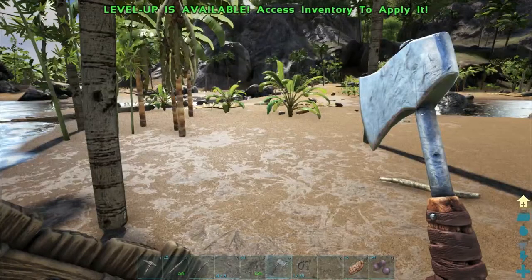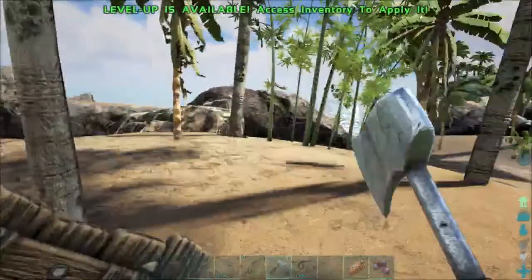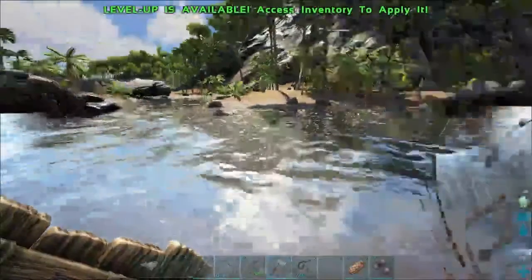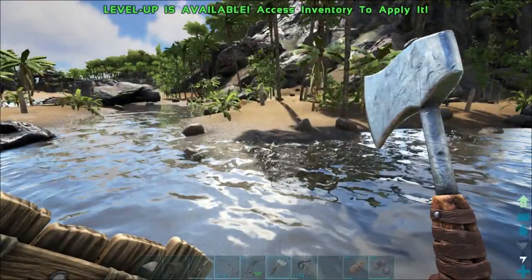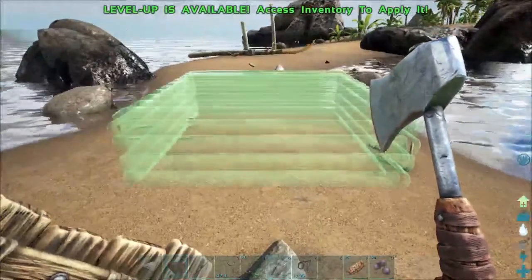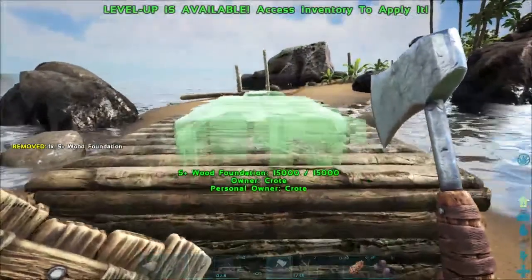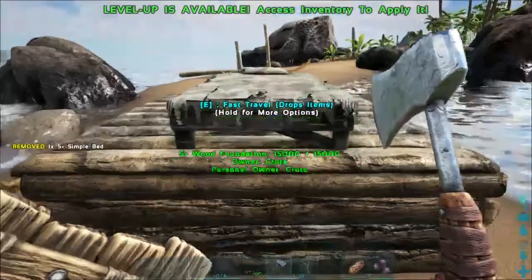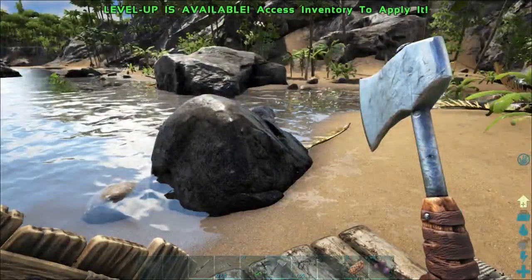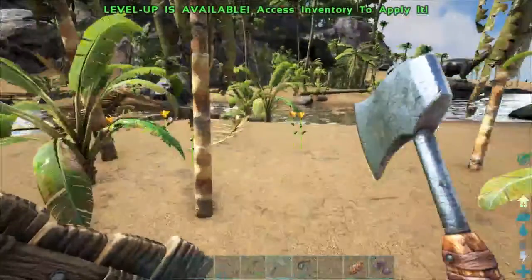Let's try to place the bed over here and see if it'll place. Of course, there's metal there. This is mainland over here. Actually, this little island's not terrible. And there we go. We can finally place a freaking bed. So we are gonna move over here and hopefully... actually, I'm just gonna build over here. I'll go back and demo that later.